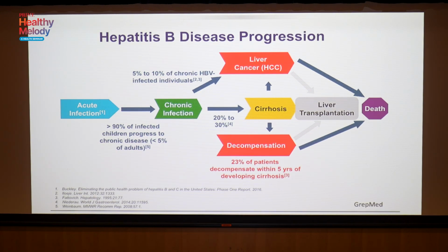They can also get things like bleeding because of the increased pressure due to the liver hardening in the vascular system. They can get swollen vessels in the esophagus or the food pipe, and they can actually end up with vomiting of blood. And because the liver is involved with removal of toxins in the blood, patients with liver cirrhosis can also get what we call encephalopathy, where they get confusion because toxins are not removed, and then it affects the brain. So we would therefore want to prevent such things from happening, and we want to manage the condition as early as possible. And a lot of these patients may eventually need liver transplant. If they don't get it, then they may actually die from a very severe liver disease.